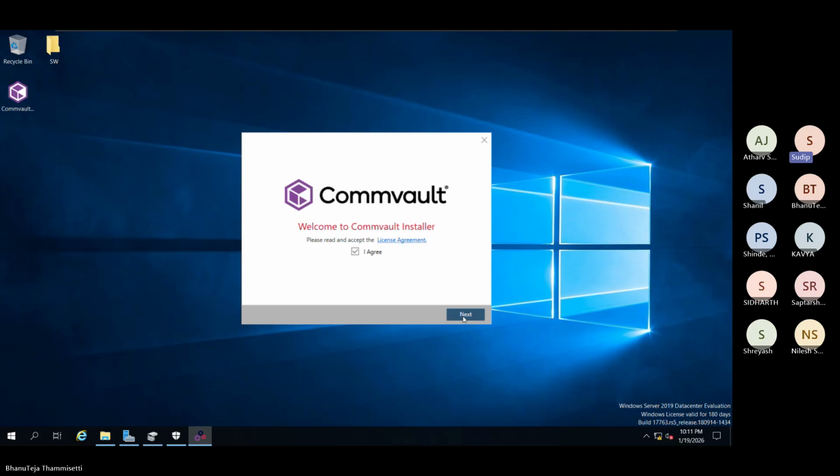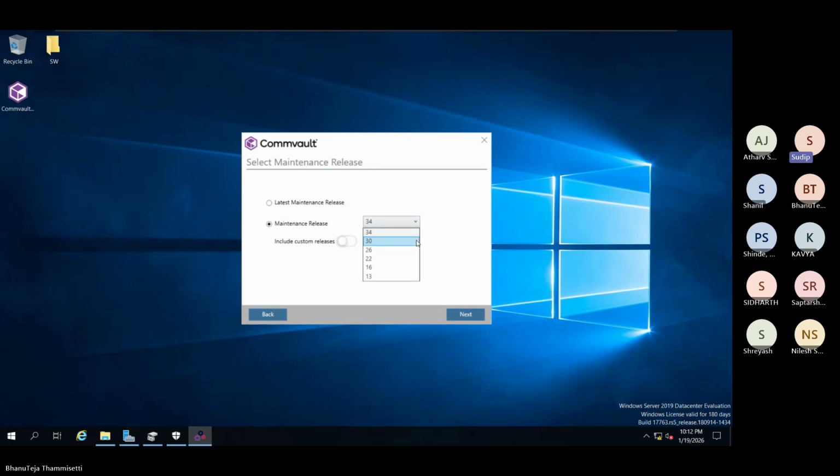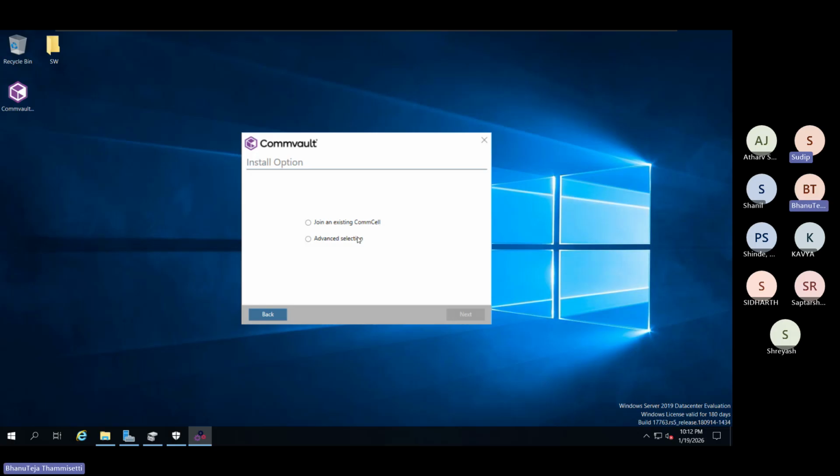Accept the license agreement. Install packages. The default. This file is 11.40, sir. This version, not 32. That's okay, we are just doing a lab, not production. Same section.